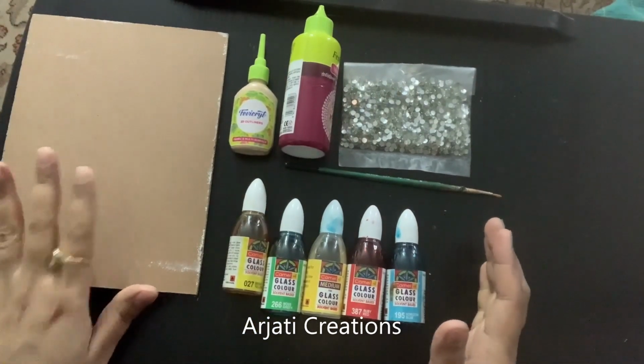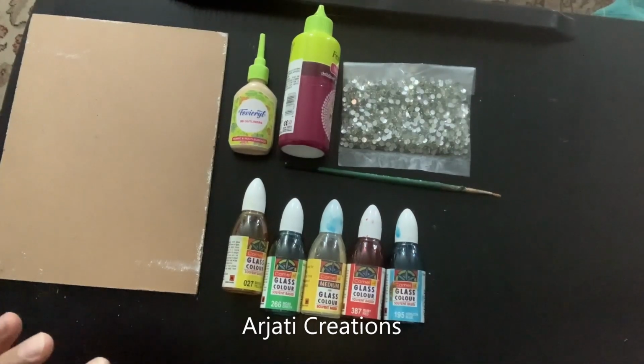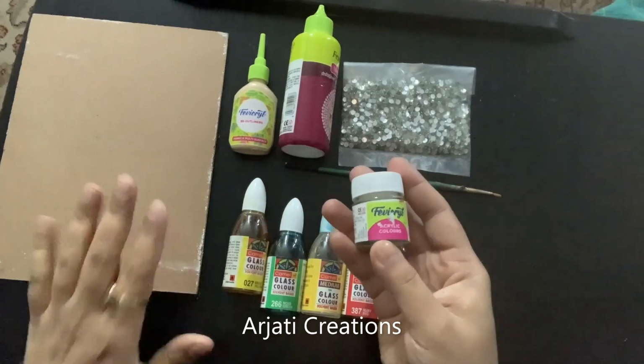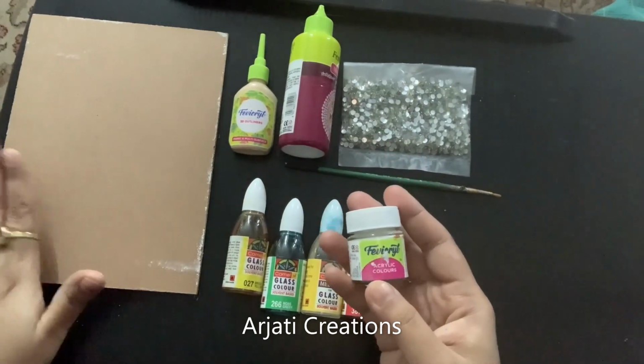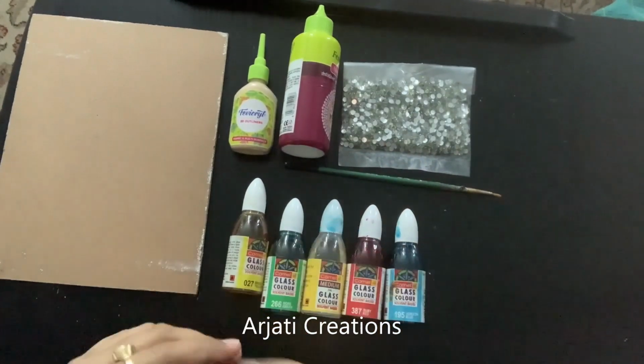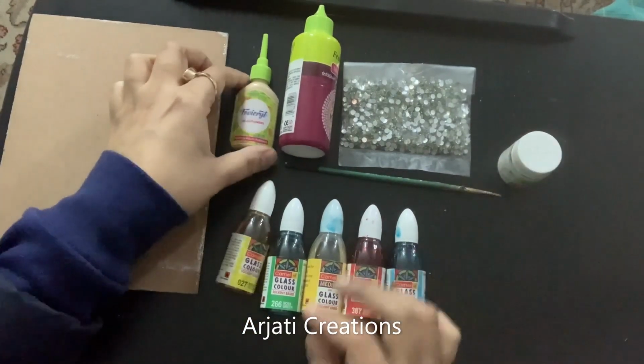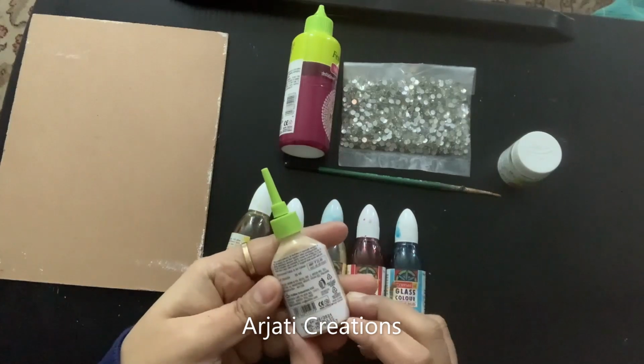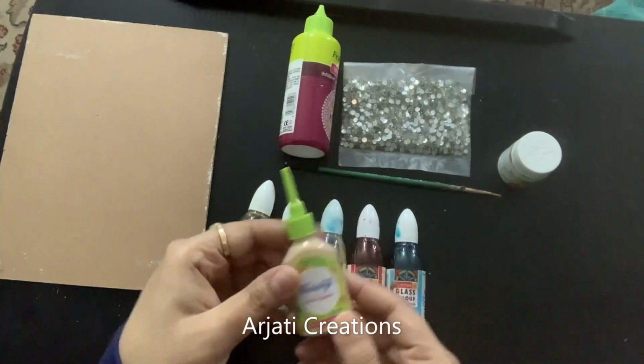Second, what you need is white acrylic color. You can use white acrylic color, or you can use a gesso or any medium or primer to do a base coat on this. The third thing that you need is a 3D liner. I'm using a Fabicryl 3D liner. This is a golden color Fabicryl 3D liner.